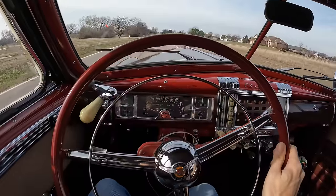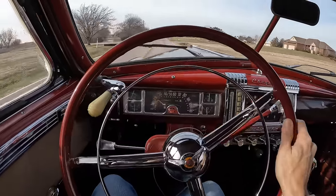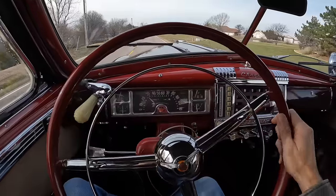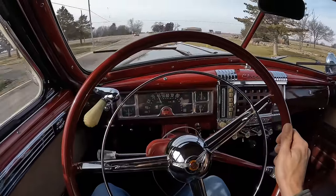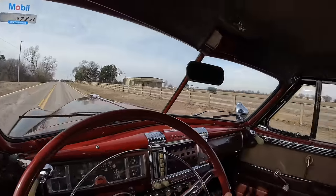One thing working perfectly is this fluid drive semi-automatic transmission, which is so cool. You shift 1-2 without the clutch, without changing gear. Then if you want the high gears, 3-4, you put the clutch in, put the lever down to the bottom, and you're in 3rd. Let off and you're in top gear. This was a very innovative system for the time that made cars much easier to drive, especially on busy city streets, and gave you some highway legs — these things can go 80, 85 miles per hour at top speed.